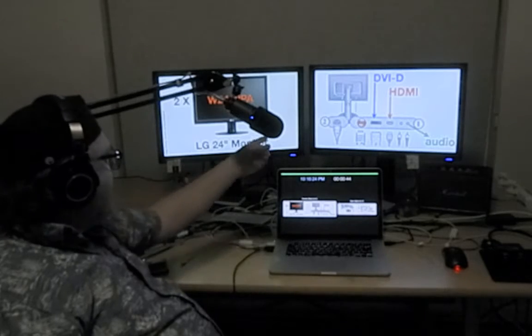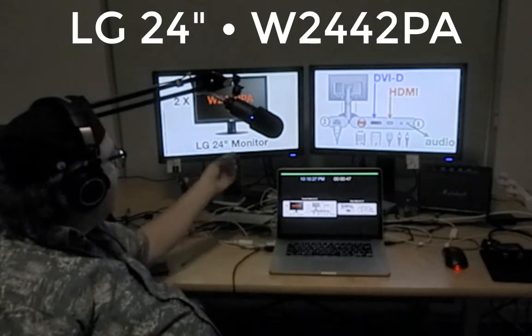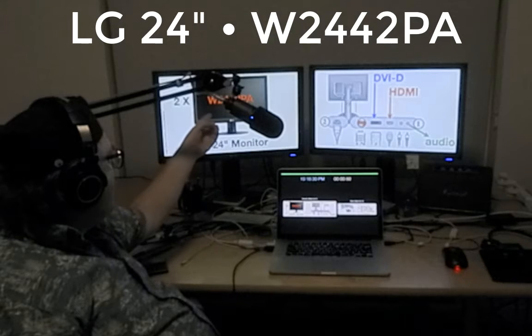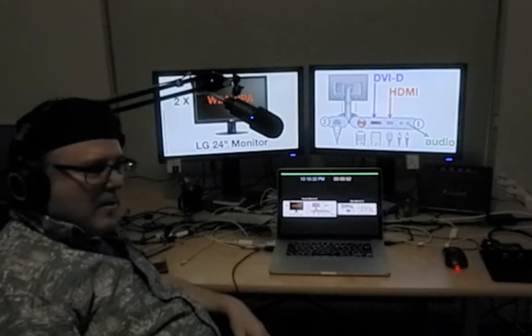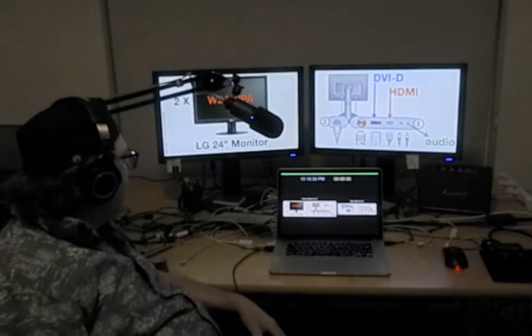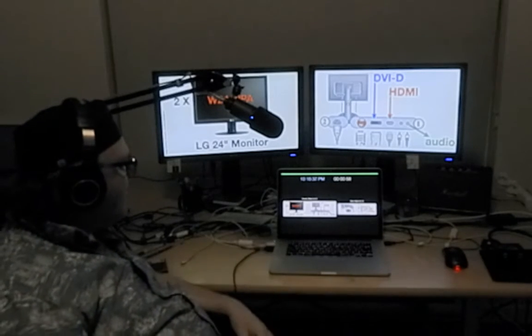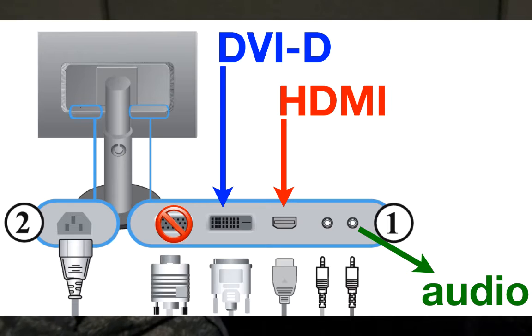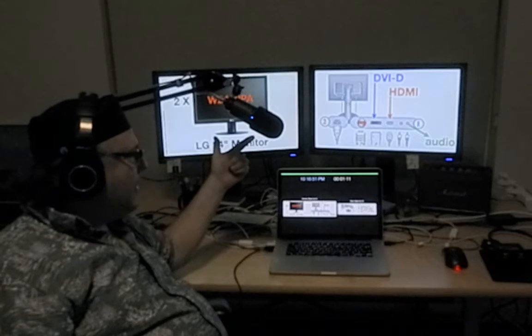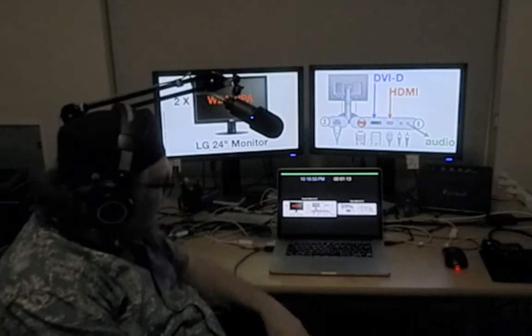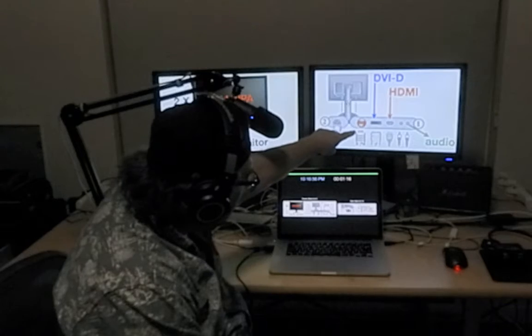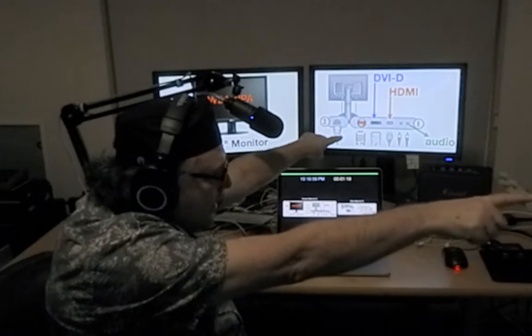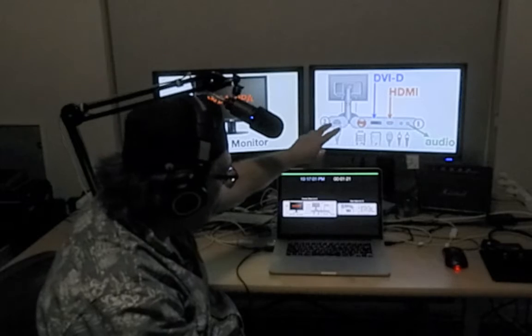So what have I got here? I've got a couple of LG 24-inch monitors. The model name is W2242PA. They were like $100 and some odd bucks at the time. They're about 10 years old. I don't think LG makes them anymore, but they're a great monitor. They have a few inputs on the back. Each monitor has two inputs that I'm using. I'm using a digital video, a DVI input, and I'm using an HDMI input. I'll talk about the HDMIs a little bit later in the video. On the second monitor over here, I'll take HDMI in from my TELUS optic system, like my regular television system.